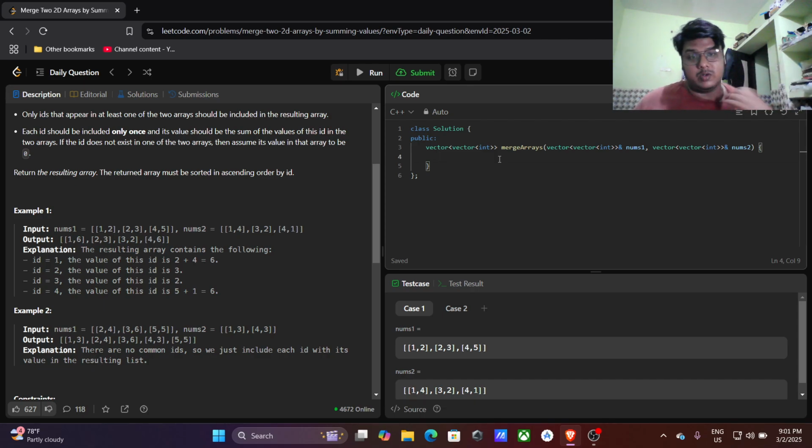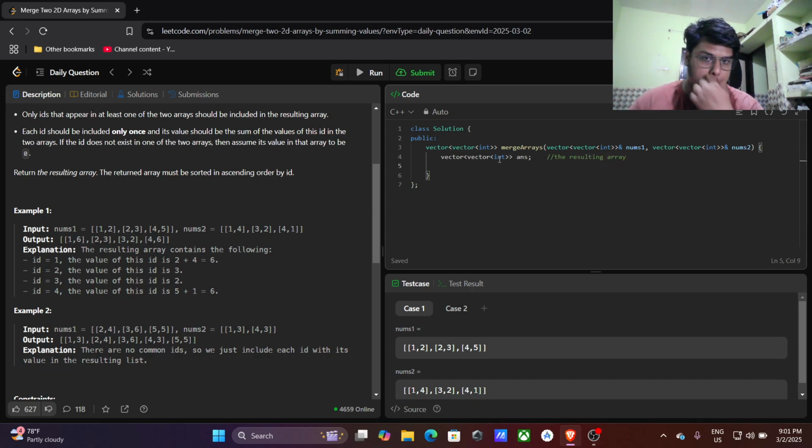I will first create the answer vector, the resulting array, and I will comment out the code as well. Now what we want is some kind of dictionary, a map.